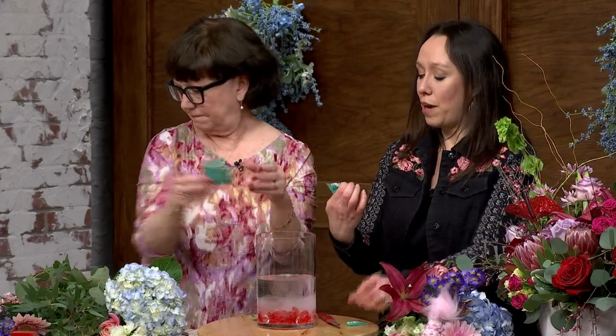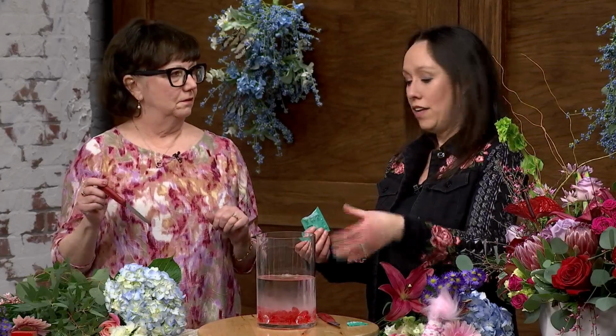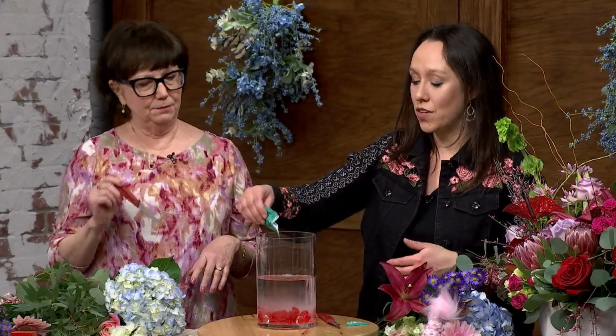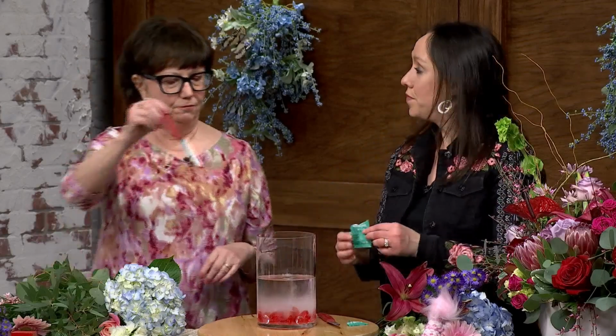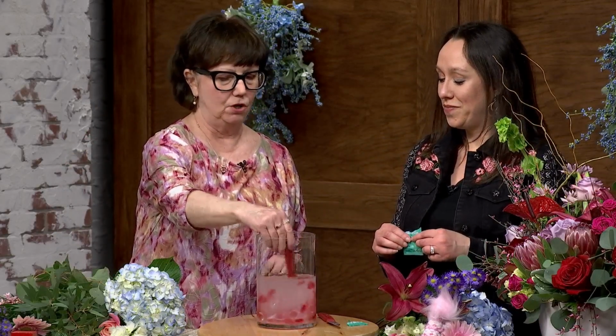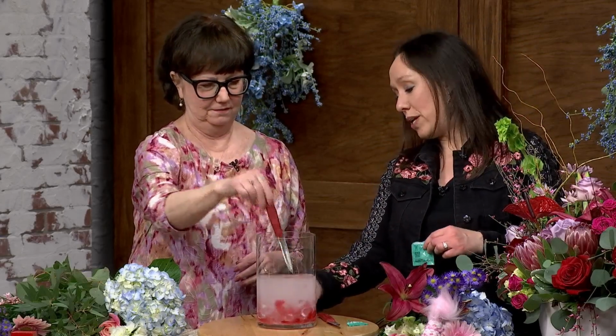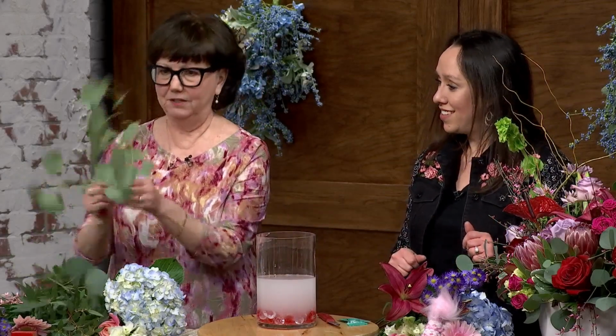I guess there probably are instructions on there, but I don't think you necessarily pull it out and read it. I've always been in the habit of just getting whatever size vase and dumping it in. Yeah, it's important to get the right amount of water to the packet and give it a good stir, and it dissolves and kind of melts into the water. And I like that you've already pre-prepared this vase with some stones, and the stones here bring out the colors of red and Valentine's Day. Silver.